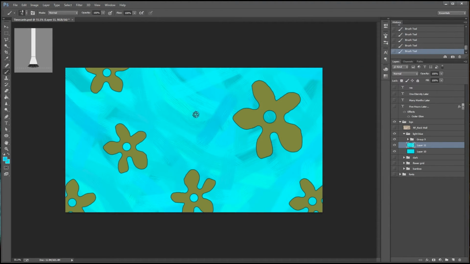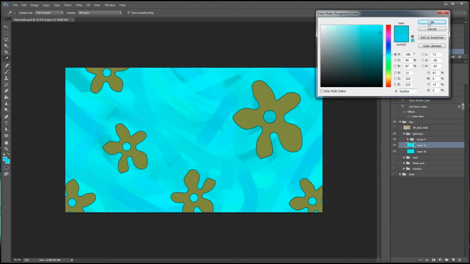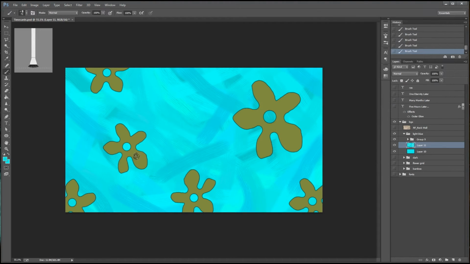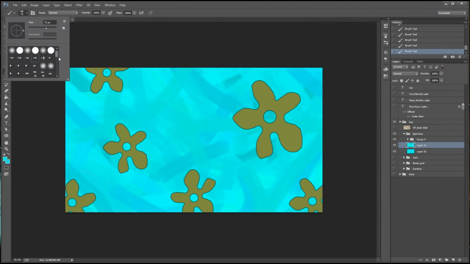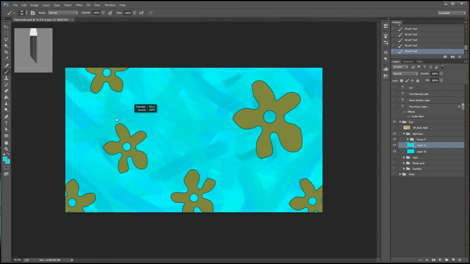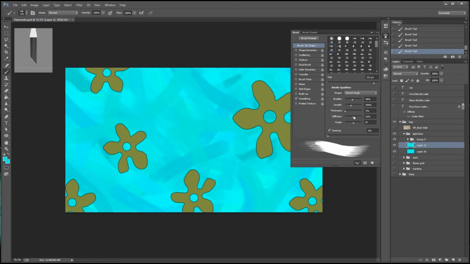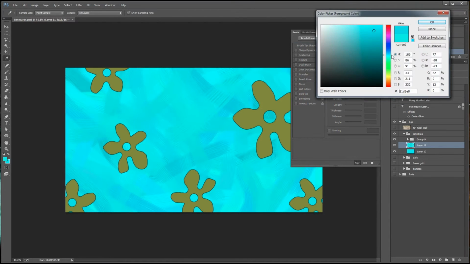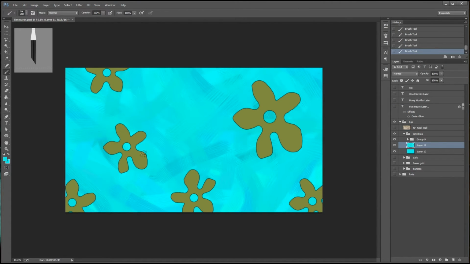Keep your brush stroke colors to only different shades of your background color. For instance, since I'm using light blue, I'm only going to be using similar shades of blue from light to dark to create the background effect. In some cases, I would alter the brush attributes, such as the length, how many bristles, etc., to create the effect I'm looking for. Just make sure not to make your brush too thick or it will start to look more like blobs and less like brush strokes.